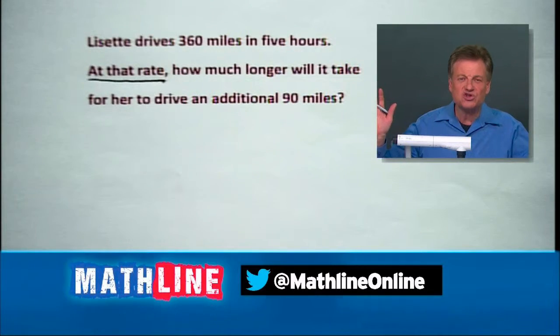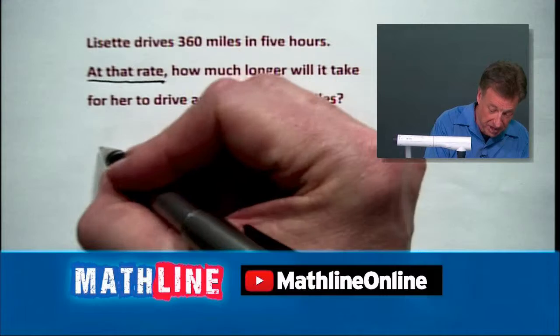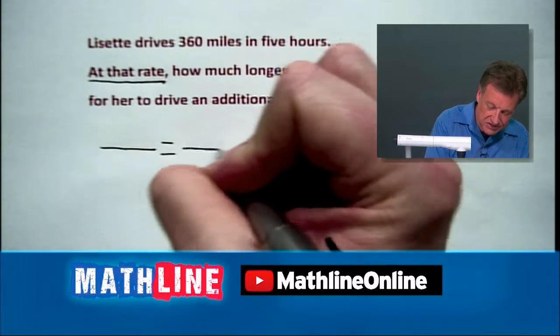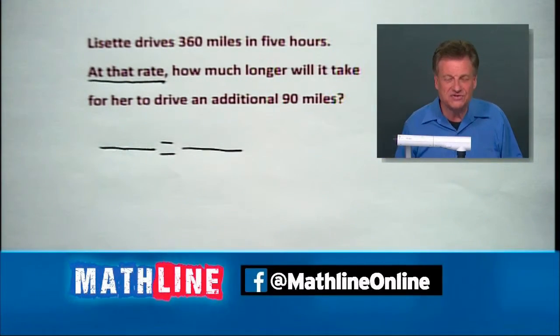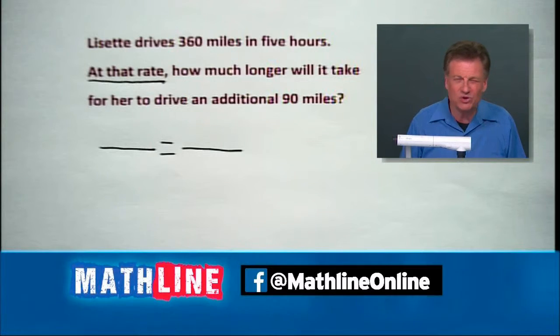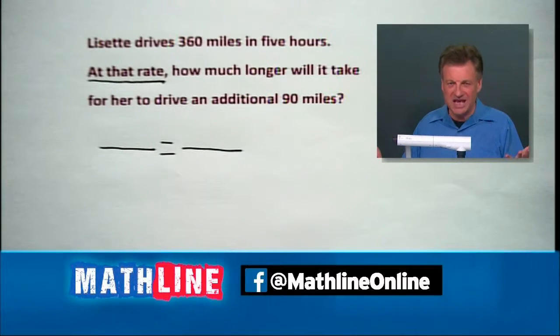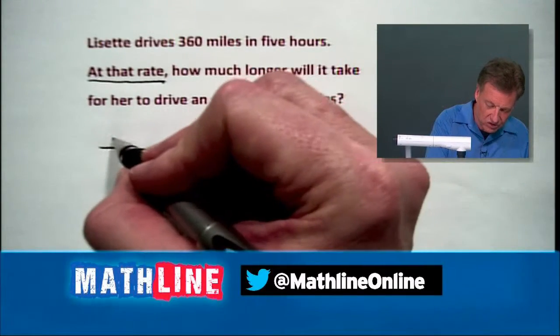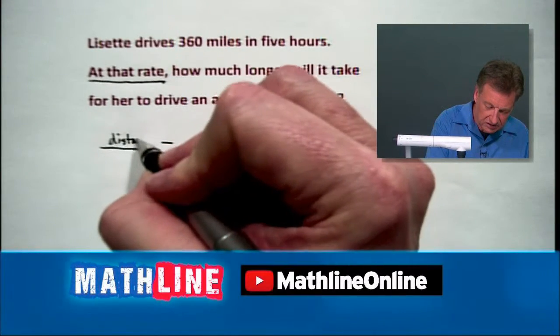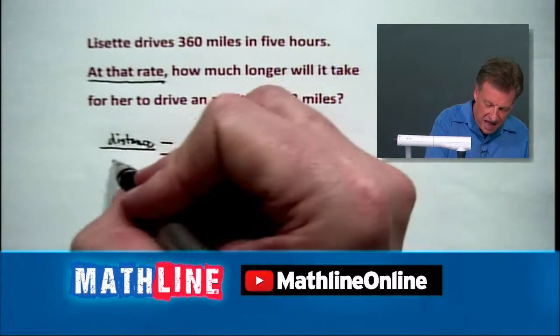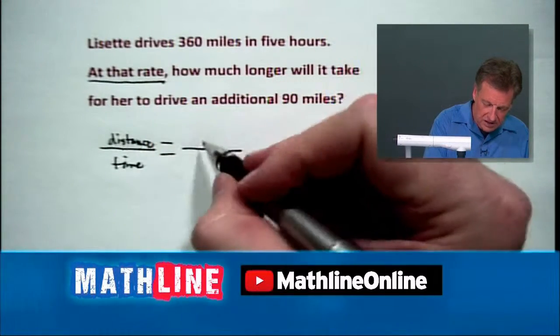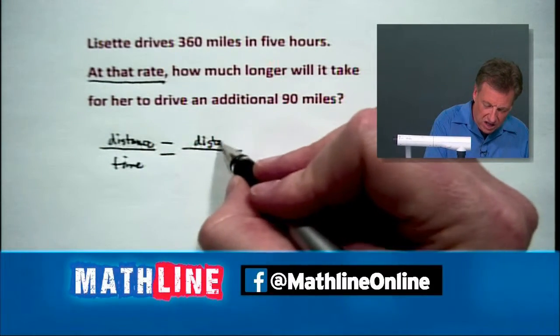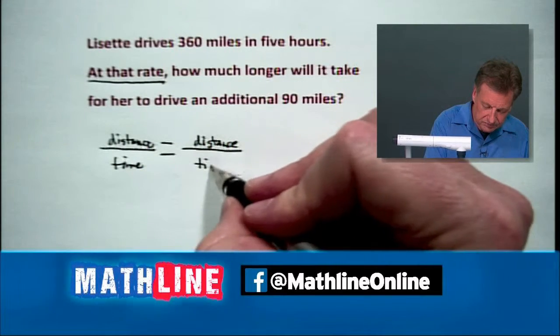So let's map this thing out. You said, map it out, Ernie? What do you mean? Let's set it up, because that's the hardest thing about word problems. So many times we wonder, what are we going to do? How are we going to set them up? So let's look at it. It looks like we're going to do distance and time. Same thing here. How far, how long, distance, time.